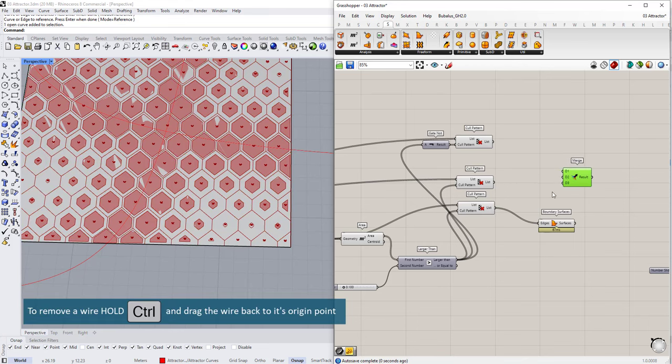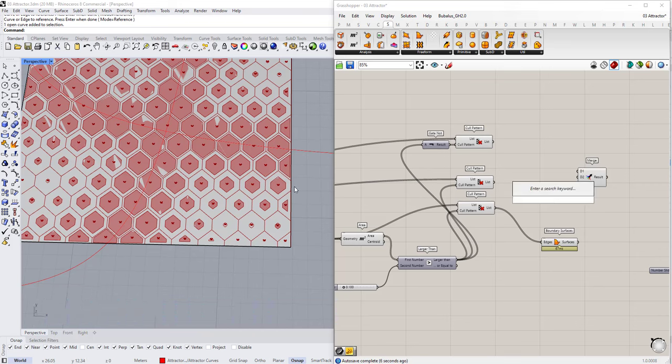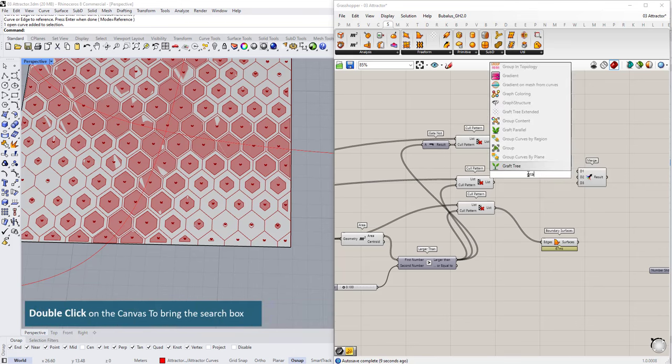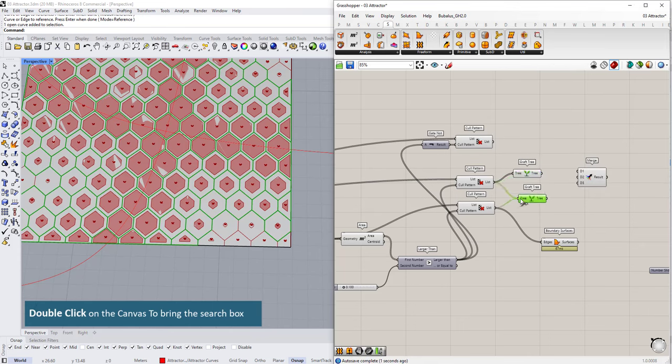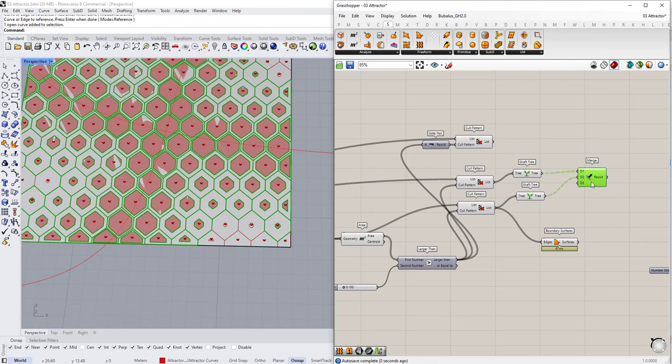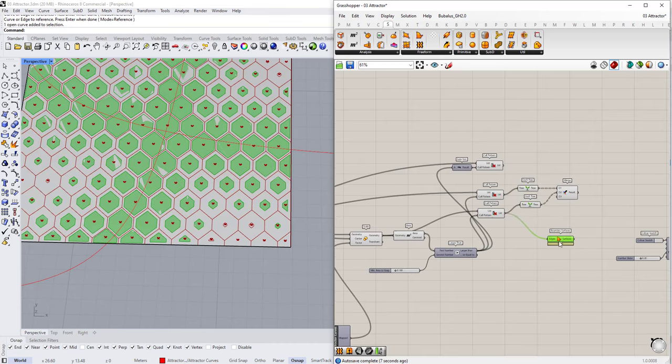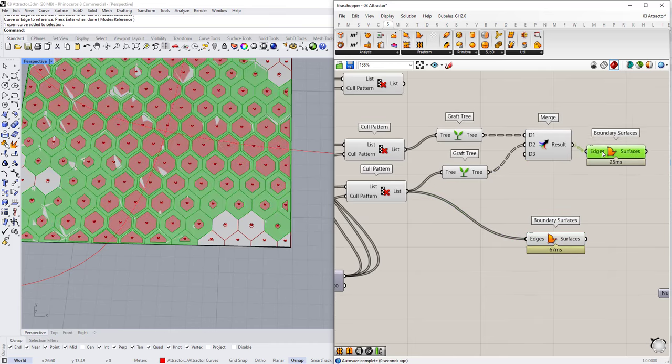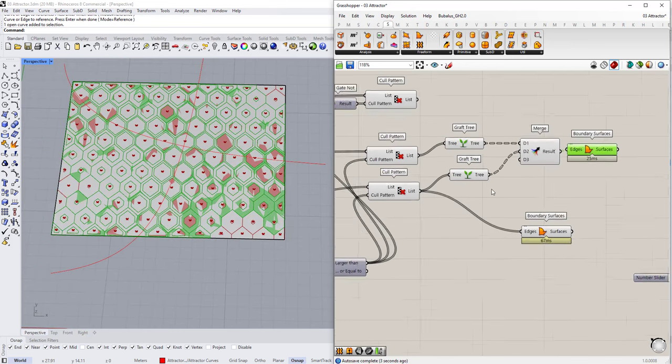Okay, but I first need to graft them to have branches. Each branch contains 2 curves, this one and this one. So type graft this one, press Control V and graft this one too. Place this one here and place this one here. So as you can see here, we have a lot of branches. Each branch contains 2 curves that we want to use for the boundary surface. So select this one, Control C, Control V, and use this one here. So these are going to be greens.